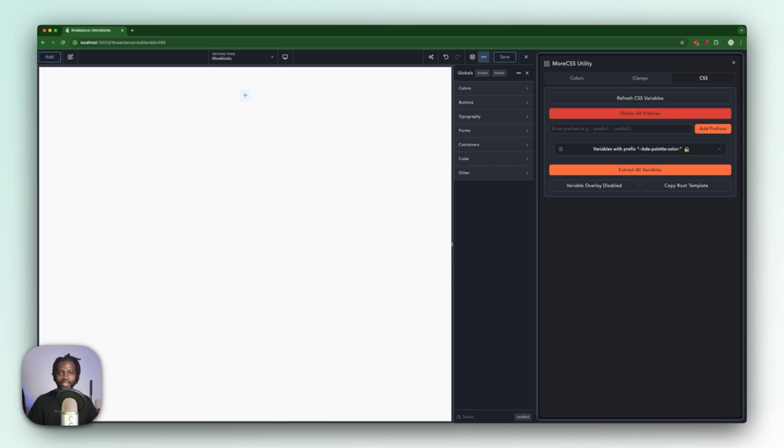You might want to remove things that you do not want. Previously, for you to do that, you would have to do that individually. But with this new addition, you can go in and wipe out the entire variables that you have extracted into your production website. And I'm going to show you how that is done.